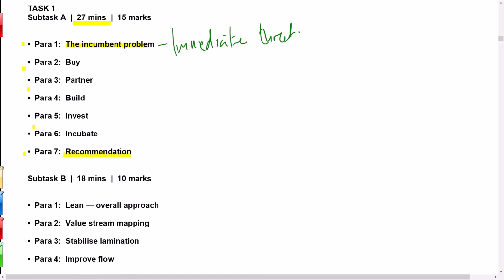And then we're coming on to buy. What we could do with buy is acquire a recovery specialist. This could be a recycling or repurposing business. The upside to this is obviously speed and control. We know the benefits of acquisitions, don't we? We get the capability quickly.